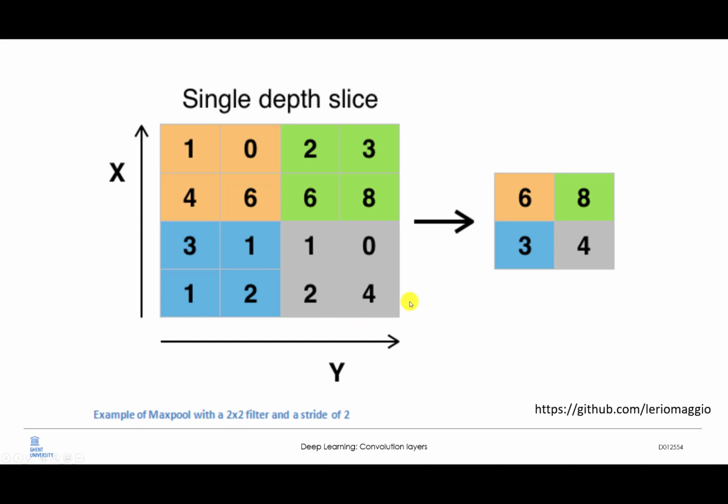So let's say that we have one filter. This is the result of one filter scanning the image. The filter is recognizing a certain pattern, and the filter is saying, okay, at this point in the image, I see something that might look like it, but it's not really close, right? And here is something that totally doesn't look like this pattern. Here's something that looks a little bit like it, and this is even more.